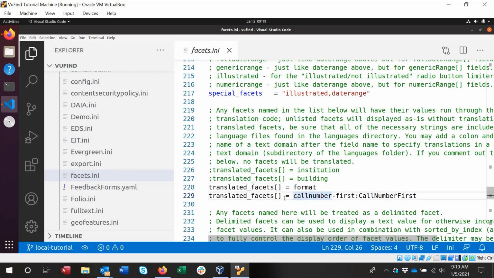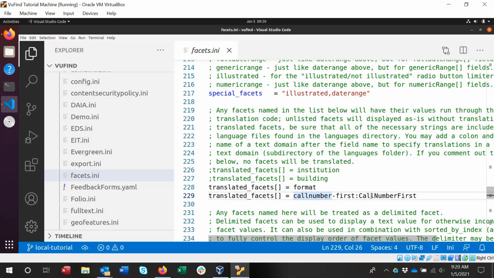As you can see, by default, we're only translating the format names and the high-level Library of Congress call numbers. In the future, we may add more translated fields, but of course, it's a lot of work to translate all possible values in a facet. So we only add those as time permits that work to be done. And this is certainly something members of the community could contribute back if it's important to them. For example, there's a long-standing project to translate language names into all supported languages, which I'd love to see completed, but it just hasn't been done yet because it's a lot of work. But it is certainly technically possible within this system.